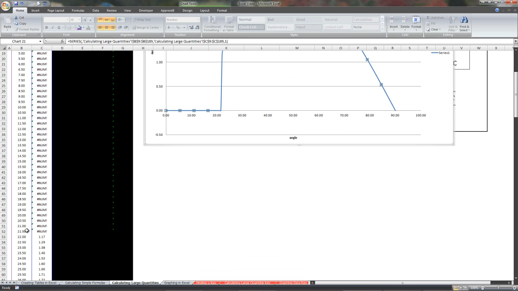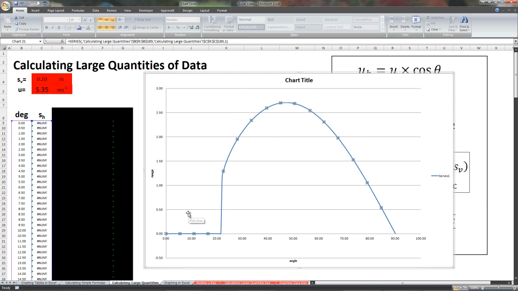Yeah, so 21.5 degrees and below, I cannot hit anything that's 20 centimeters above me. But then I can start seeing that I can hit those objects by changing my angle, and I can shoot up to a range of 0. In other words, I can shoot right back on top of myself 20 centimeters above if I go to 90 degrees. So if my target is directly above me, 20 centimeters, I can shoot up to that target using 90 degrees.